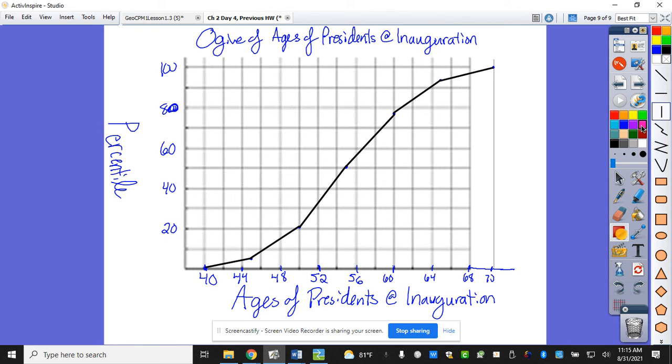So I'm going to come here to 47, and I'm going to line up my paper with this x-axis. And then I'm going to see where it hits that line. And then I'm going to do the same thing over here. So from that line, perpendicular to this axis. And if you use a straight edge like that, you're not going to miss getting close to where about that is.